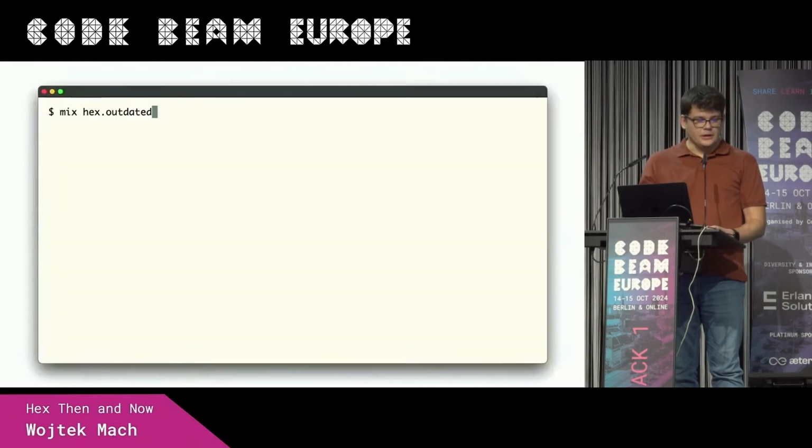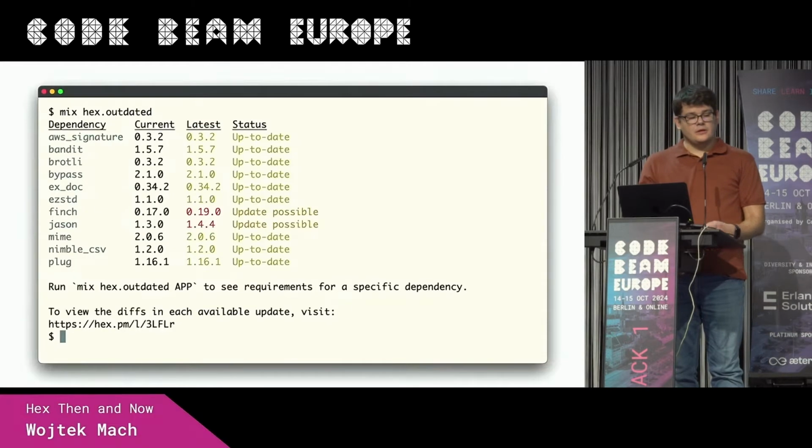And you can interoperate with Hex clients that way. The other improvement that we added in that release was around diff and dependencies. So since the early days, we had the hex outdated task. When we run it in a project, we can see all of the dependencies, and if they could be updated, we would let you know.